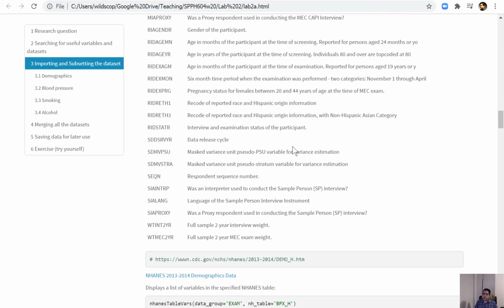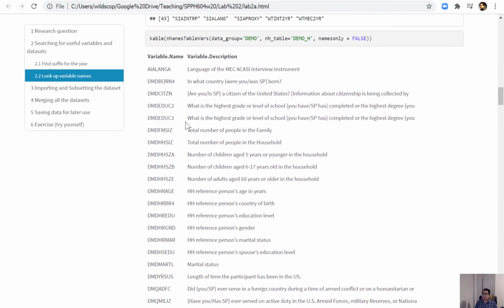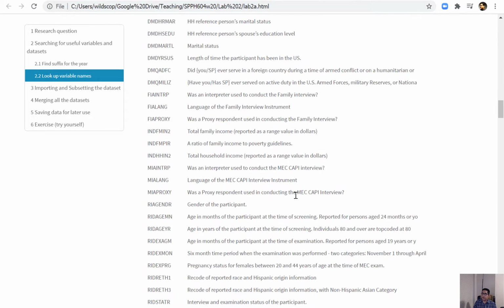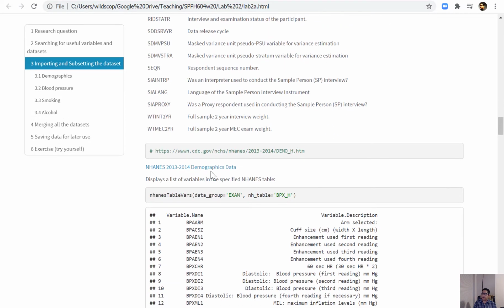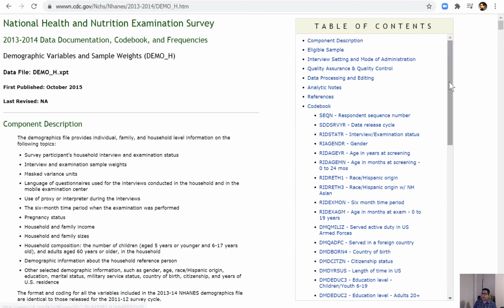So it is certainly possible that within R we can try to find which variable has the specific name and what would be the description of that variable, but you can always go back to the CDC website and go to the document file and get this information.